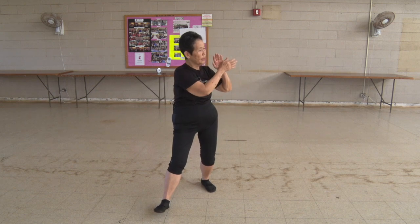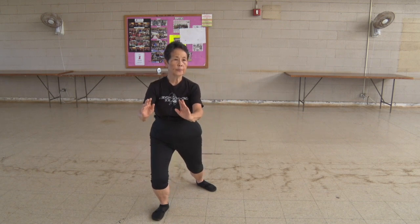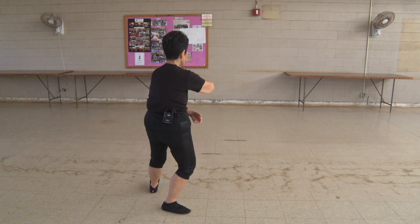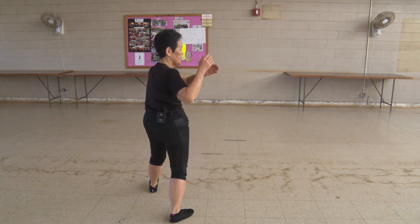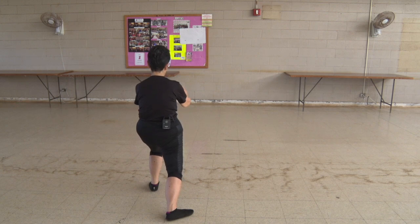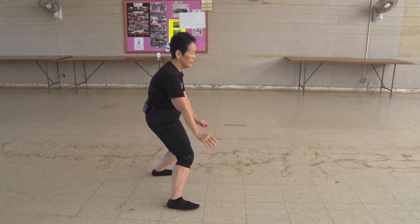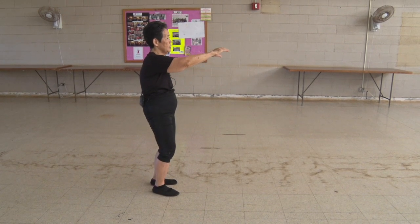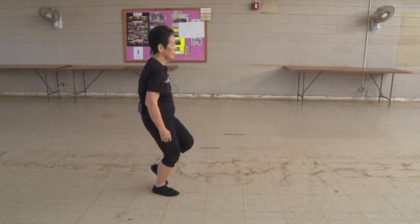Look back, turn square, contact, push from the center, roll back, spiral forward. Sit back, sit down, pivot — left hand on the bottom to hold your ball. Out and to the side, ward off. Turn the hips and waist, grasp the bird's tail, look back, turn, contact, push, separate, roll back, spiral up and forward. Sit back, twist, open, in — embrace the tiger. Rotate your hands, pull them up, bring them closer to your chest, push them away. Separate your hands, drop your shoulders, tuck those elbows as you come down, flex your knees, wrap around, heel up, together, heel down.